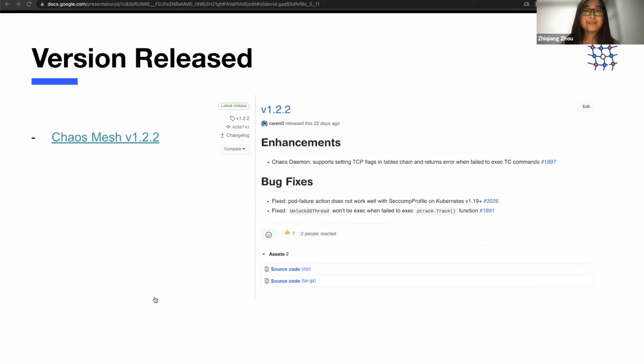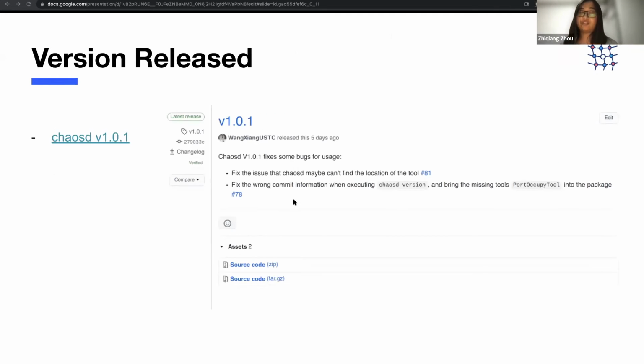Then we released Chaosd. We'll talk about it later. We have already released Chaosd version 1.0.0, and the latest version is 1.0.1. Chaosd is a tool that can inject chaos on physical machines.